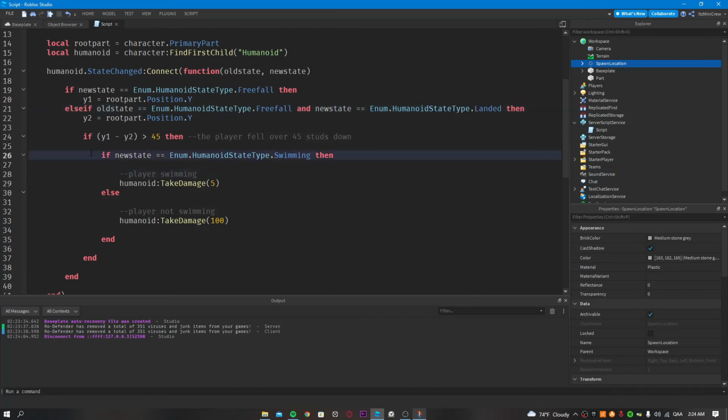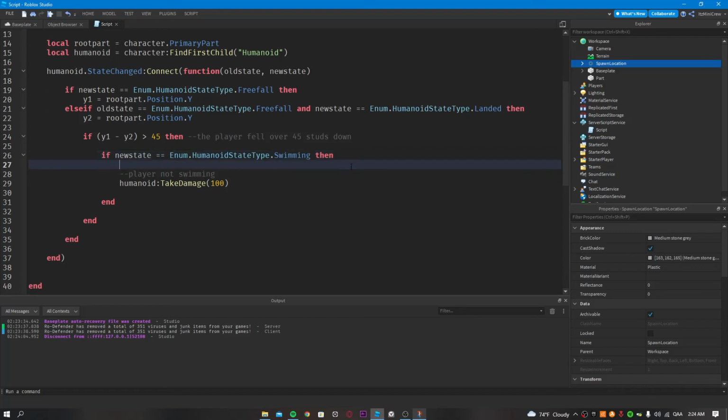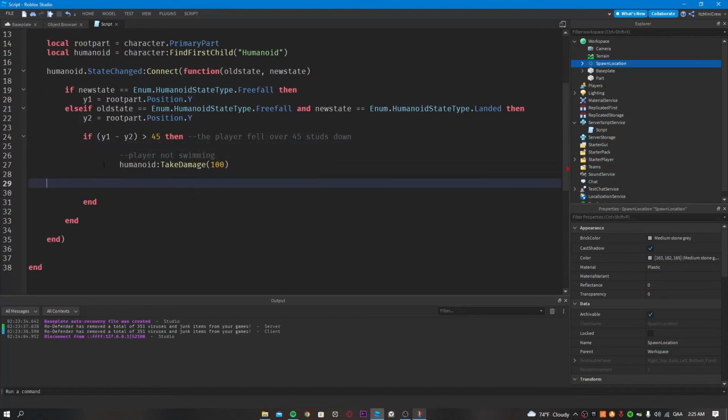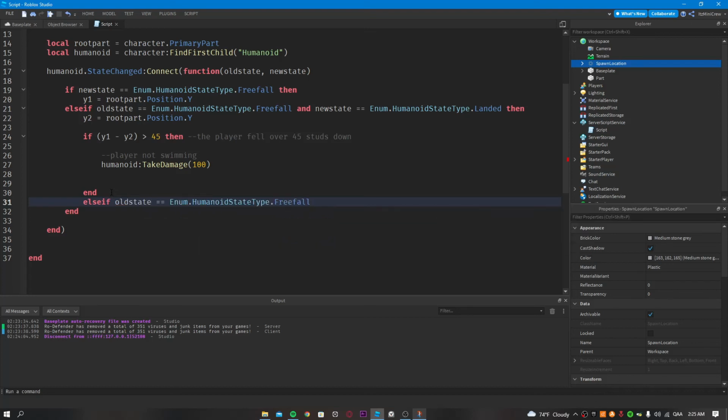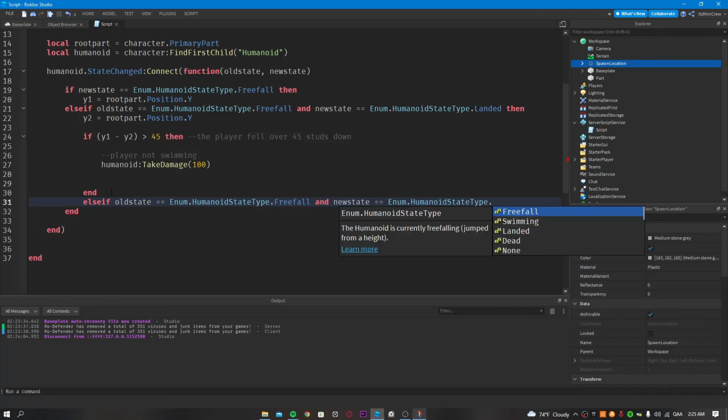So what we gotta do is I'm gonna be cutting this part, right? I'm gonna be cutting this, and here we will be deleting these parts, right? And send this back, like that, and come to outside of this end and say else if old state equals to Enum.HumanoidStateType.Freefall, and new state equals to Enum.HumanoidStateType.Swimming.